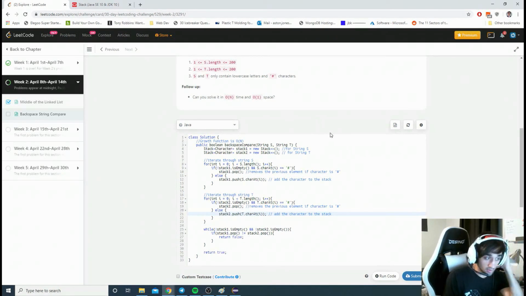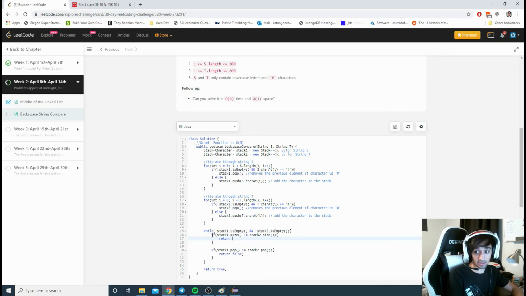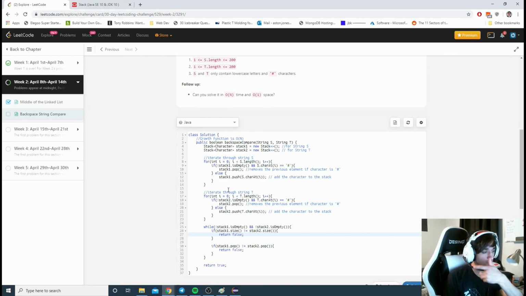Now I'm going to review. We're going to add: if stack1.size is not equal to stack2.size, return false. This is immediately going to end the code if the sizes aren't the same. It makes it a little bit quicker, not having to iterate through the entire stack. Here I'm thinking we need to change the else statements.